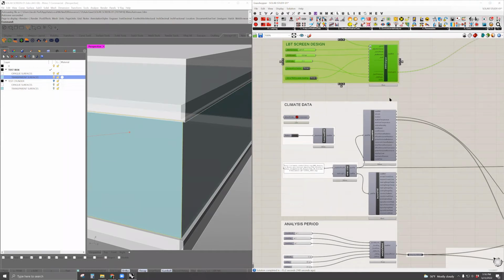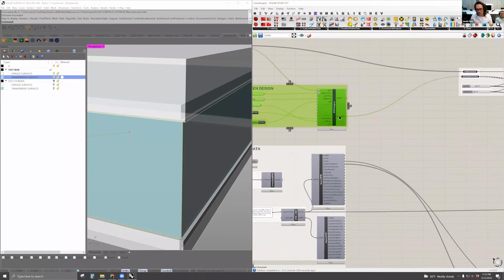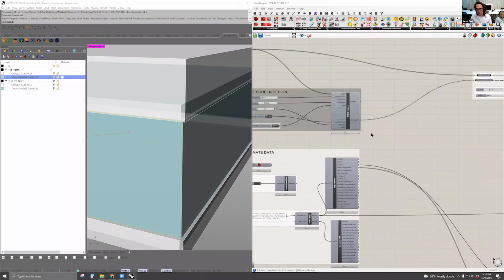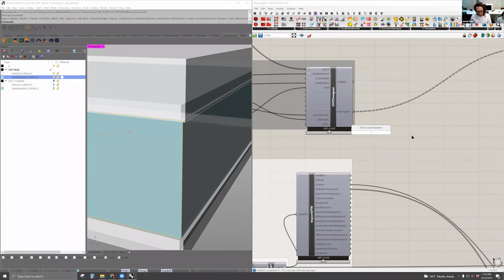I'm just curious for that last definition that you were going over. Is there a Z dimension or a thickness of that material, the shading, I should say? No. Okay, well, we could do that. What comes out at the end of this is just a normal Grasshopper geometry, an untrimmed surface.